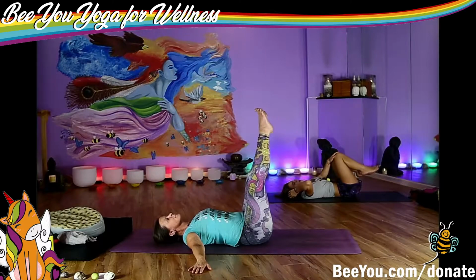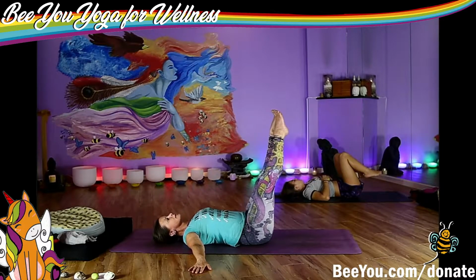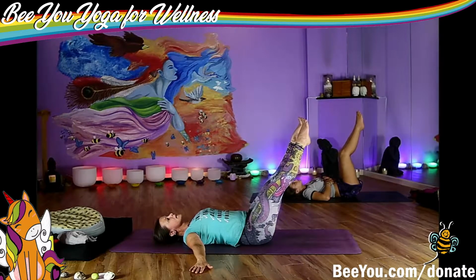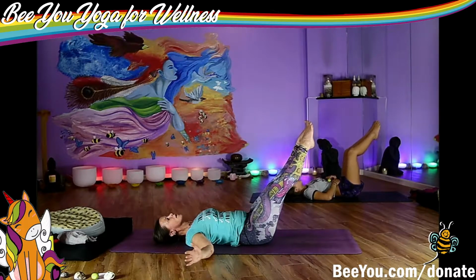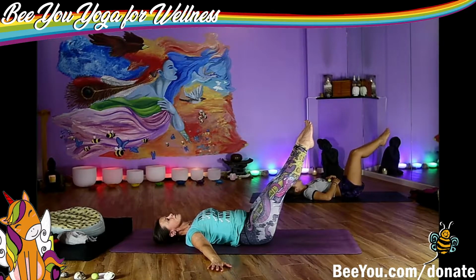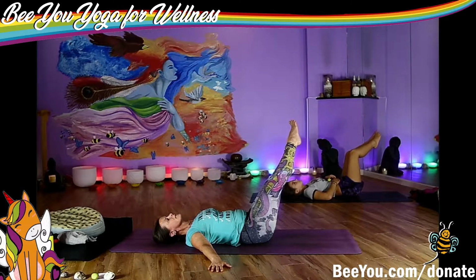And then take the feet up to the ceiling. Take your feet slowly down towards the ground. Find that point where your whole stomach is engaged, not your lower back. Press the hips into the ground, rib cage into the ground. Hover. Right hand stays on the ground. Feet come a little to the left.